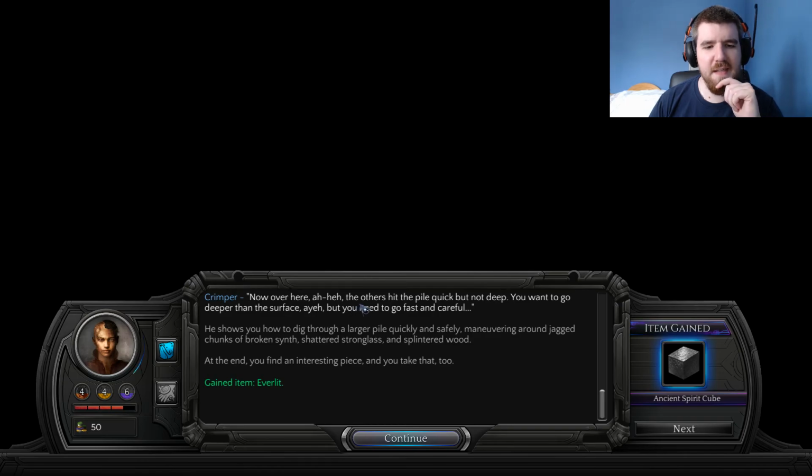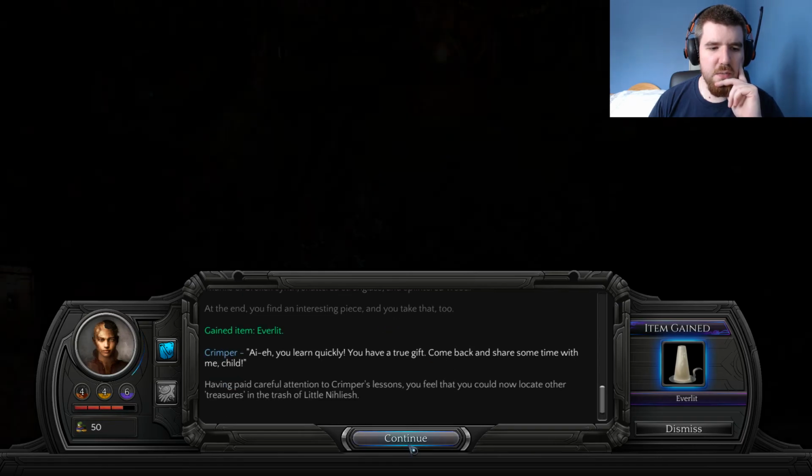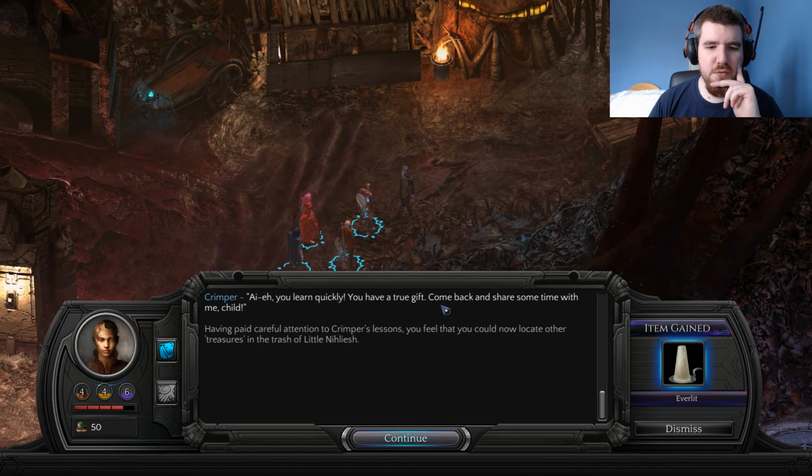Now over here, the others hit the pile quick but not deep. You want to go deeper than the surface, but you need to go fast and careful. He shows you how to dig through a large pile quickly and safely, maneuvering around jagged chunks of broken synth, shattered strong glass, and splintered wood. At the end, you find an interesting piece and take that too. You learn quickly. You have a true gift. Come back and share some time with me, child. Having paid careful attention to Crimper's lessons, you feel that you could now locate other treasures in the trash.